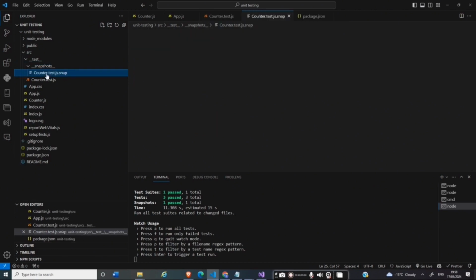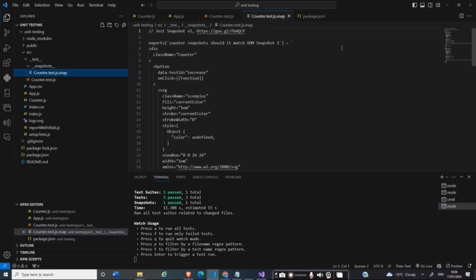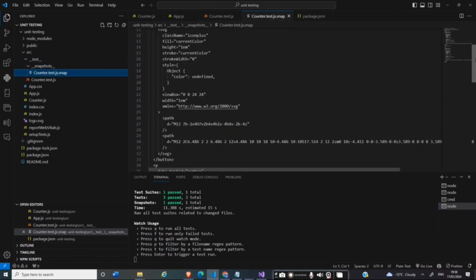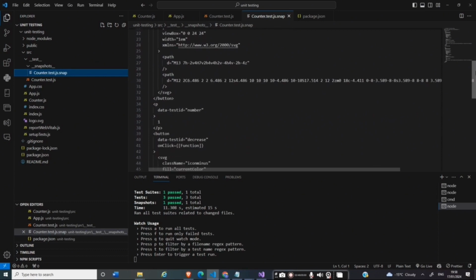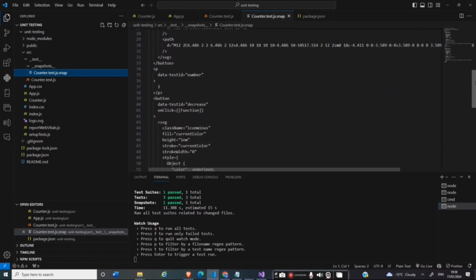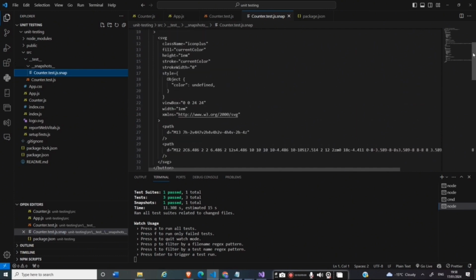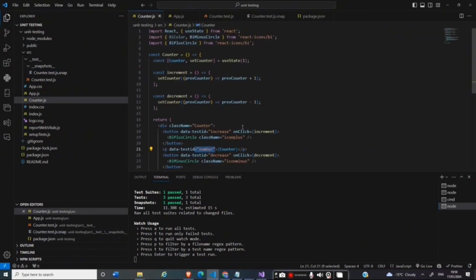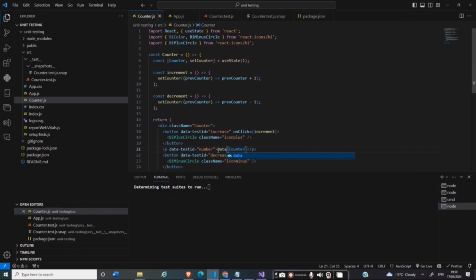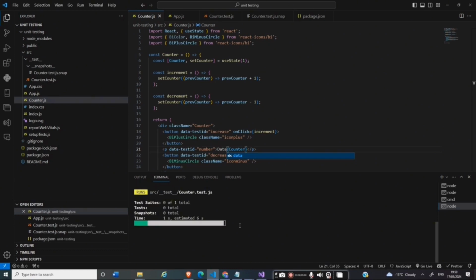So we have that there, and we can see that it matches what we have in our component. That's basically what this means. But how do we know that? I mean, let's try something. What if I go and put in different data? So I just put something like data in that paragraph element, for example. Let's see, would our test still fail?